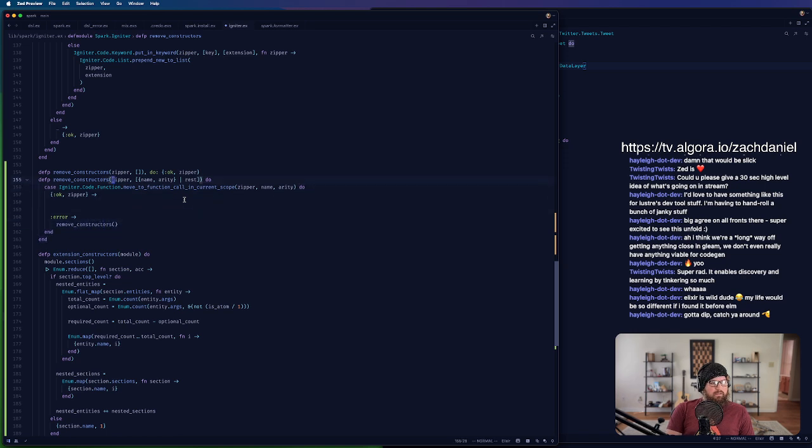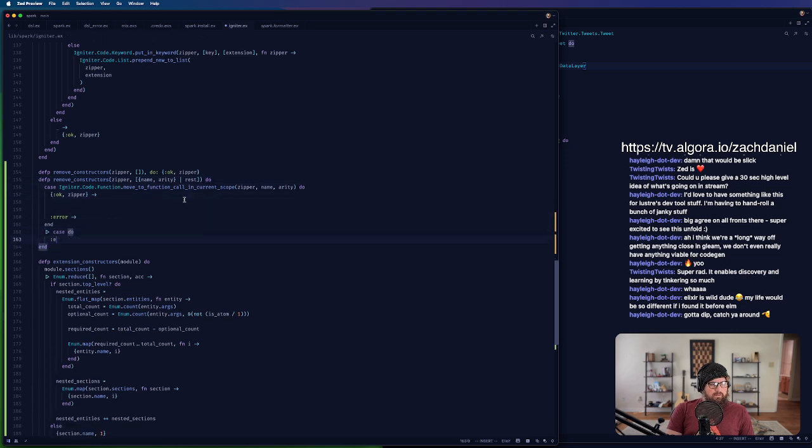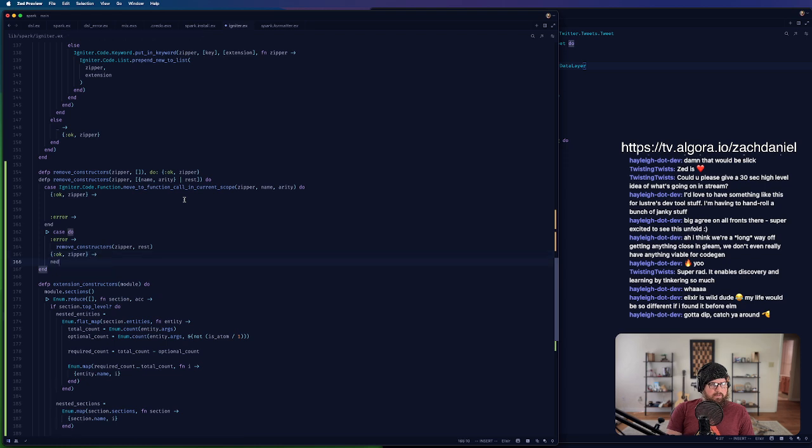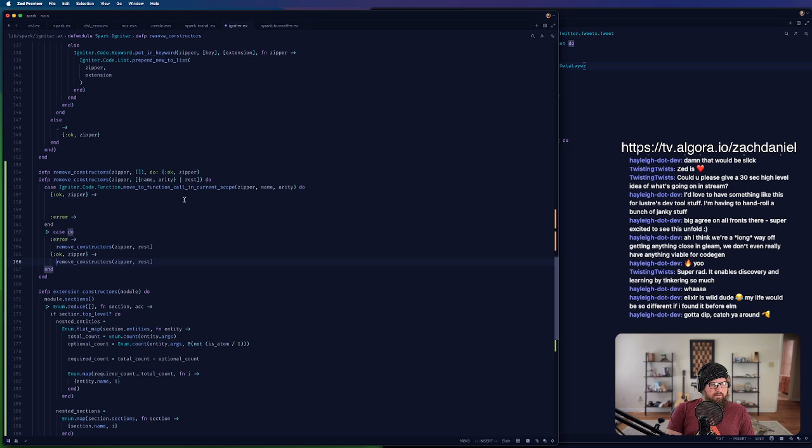Oh, I need a case do error. Constructor zipper rest. Okay, zipper. Okay, and I need to do this now. It needs to go. I need to remove constructors. I need to continue going with this first one because I found one and I removed it.